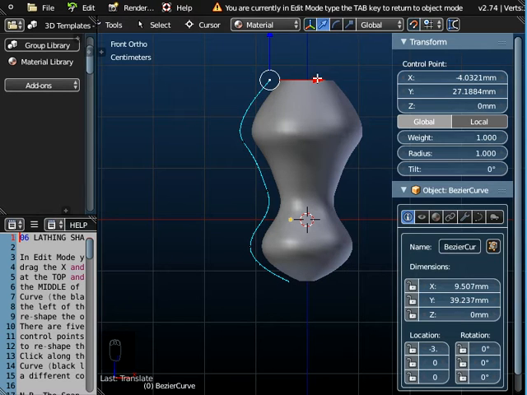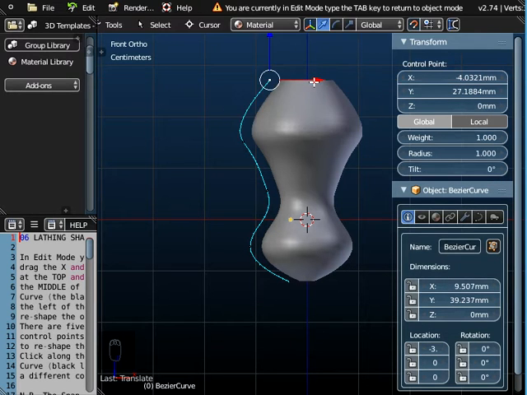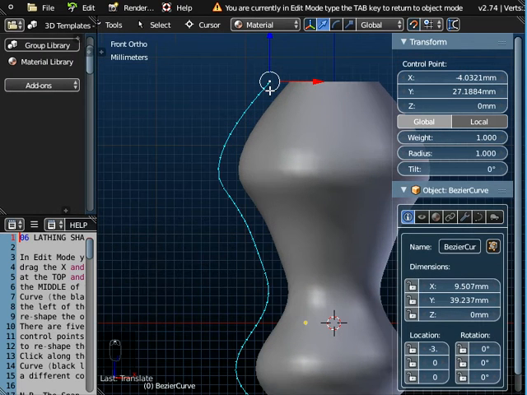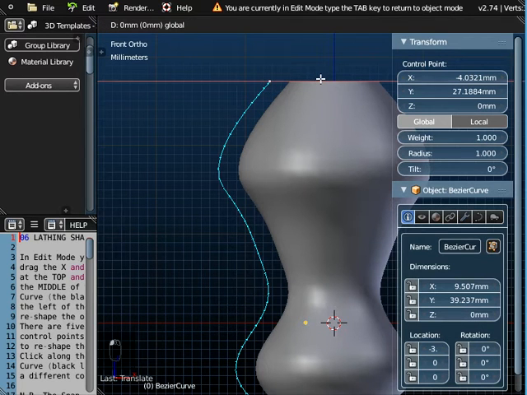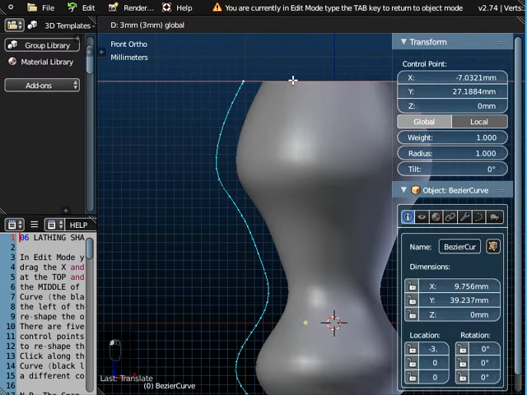Because the centimeter grid is in place, it will only move 1 centimeter at a time, and that's pretty dramatic. But if we zoom in, scrolling the center mouse button, you can see we can now move in increments of millimeters, because the grid is adjusted automatically to millimeters when you've zoomed in.